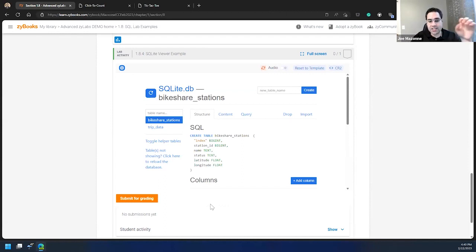So a lot of that customization of the environment and custom package support has been really important work to us, because we want to hit the ground running with allowing you to set up the environment the way you want. We want to bring the tools that you use in your classroom right to your zyBook. And that's important to us.